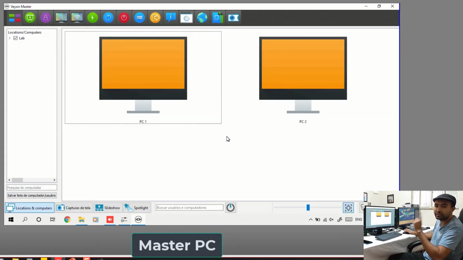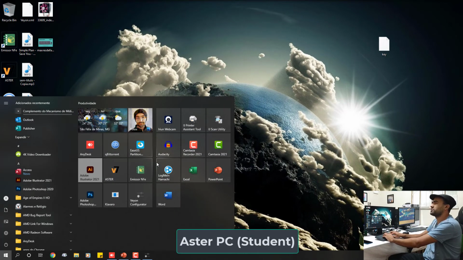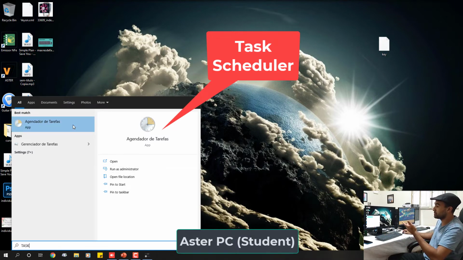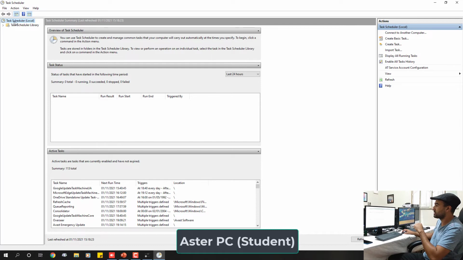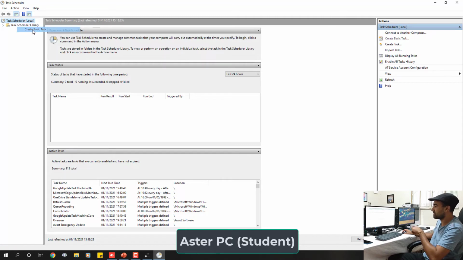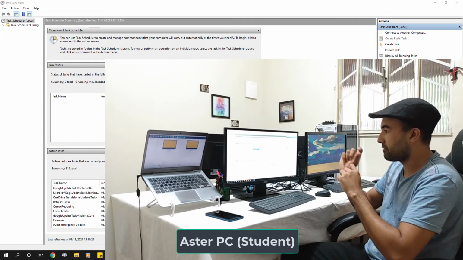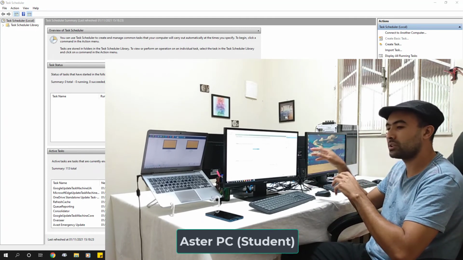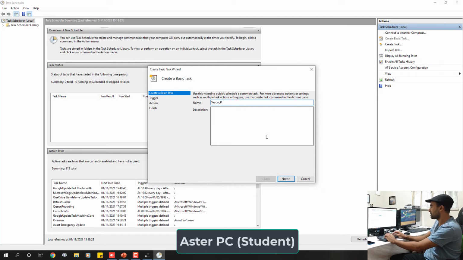Just one more configuration to do on the student PC. Okay, now I'm gonna hit start menu and search for task scheduler. This is in Portuguese because my computer is in Portuguese language, but it's the task scheduler. Now I have to right-click on this line, task scheduler, and click on create basic task. You have to set the name to the task. Why this? I'm gonna run a file every time my user logs in to Windows. So I'm gonna name it Veyon_PC1.